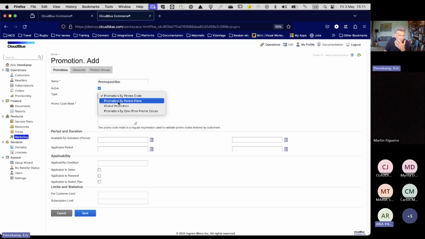The question was, I have a customer class that I want everybody from this customer class to have 100% discount on a certain plan. So that is just a discount. Yeah, because from a promotion perspective, and that's why I said for me a promotion is a marketing tool, whereas what you want, specific customer class, is more of a customer relations tool, right?